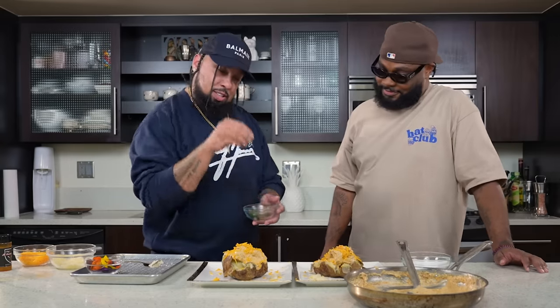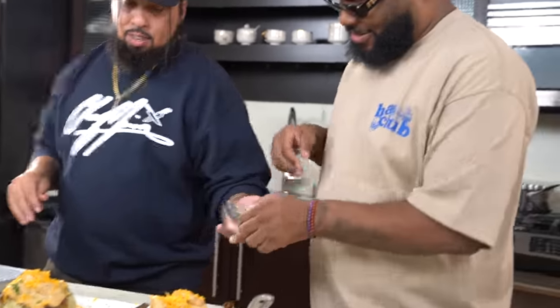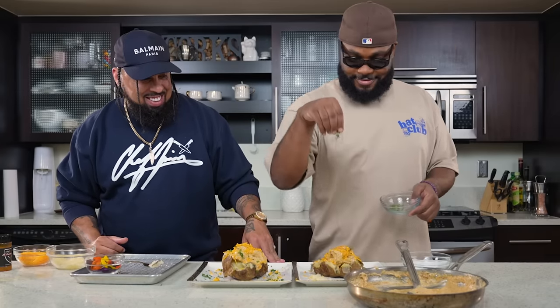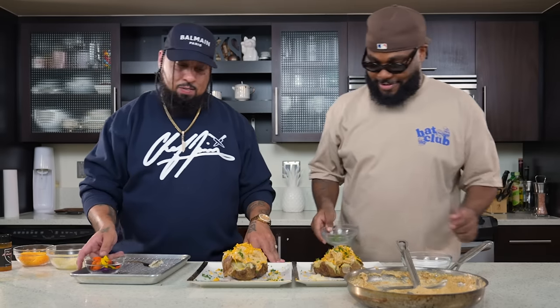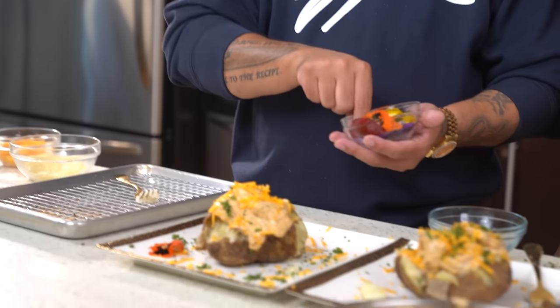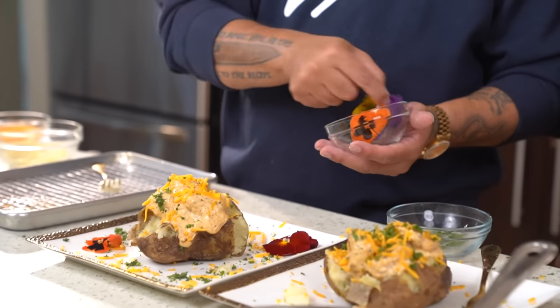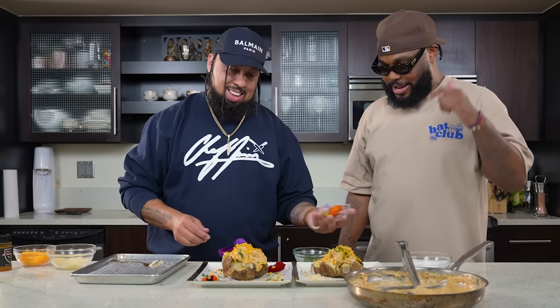So, you know, you get you a little parsley, and get you a little salt bae on. Let me try that. I'm going to miss the whole plate. There we go. Hey, you got that. Why we missing some little chives on this? Put some edible flowers. Oh, this is fire. You know? Make it look pretty. I can't wait to take a picture and say, I did that.